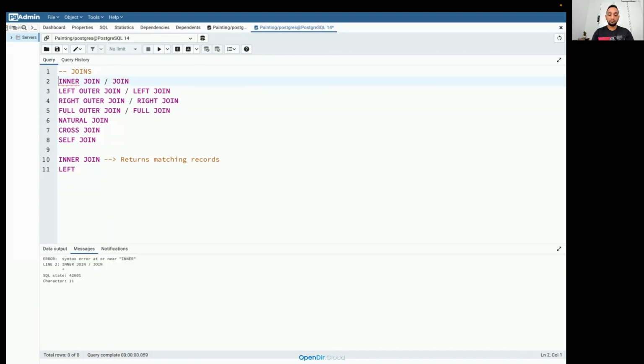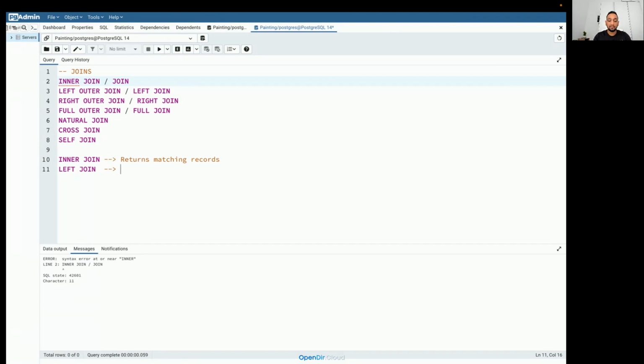Now, what is left join? Inner join returns matching records. What does left join do? In the simplest of terms, left join first will do an inner join. Then additionally, it will go to the leftmost table and see if there are any additional records in the leftmost table which were not part of the inner join, and even those records will get matched.